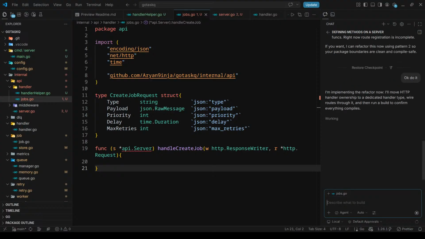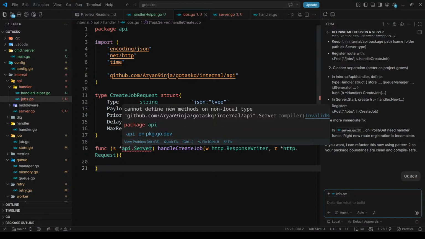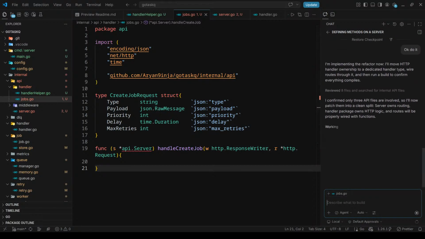So what it's going to do is create a handler struct here, which will be used instead of API server. We can use that directly inside our server. Let's see how it does.